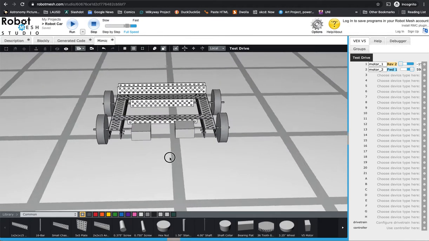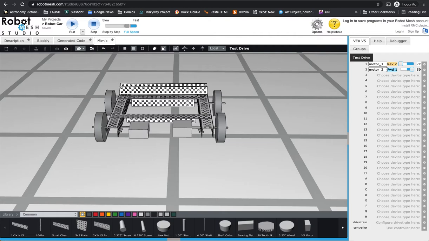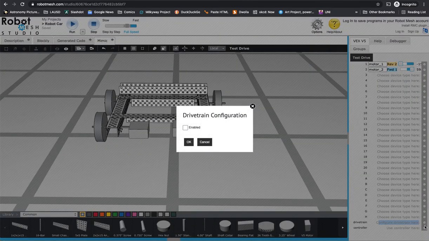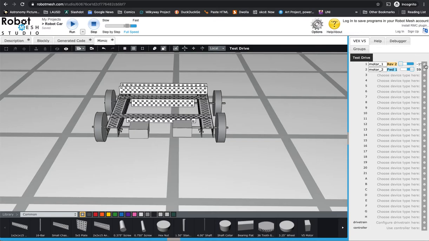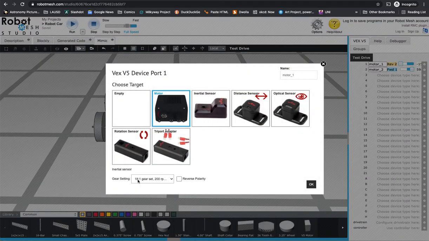The drivetrain connection, if you're looking for the drivetrain connection, that's down at the bottom here, drivetrain. It says configure drivetrain here. We're going to click on that little gear icon. If you want, you can also adjust some of the motor options here. You can change the gear setting for the motor. It's really the only option you have. If you want a strong gear, high torque, or a fast gear with low power, high speed, low torque, or high power. We use the middle one. Average is probably the best.